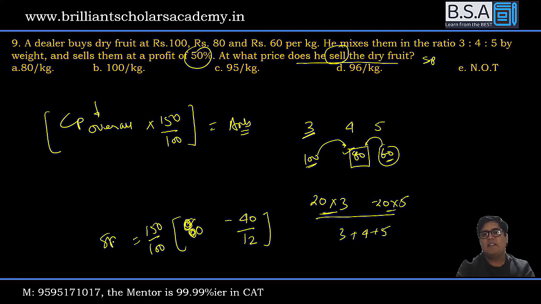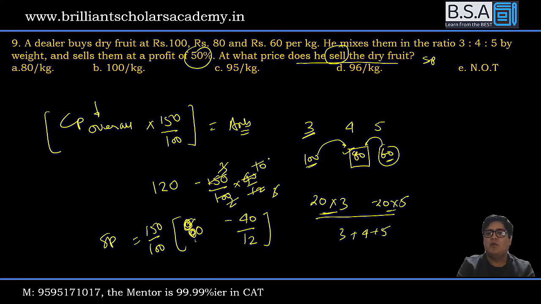That is the selling price. And now your answer is ready in 2 steps. What is 50% more than 80? It is 120. And when you multiply this here, 150 by 100 into 40 by 12, आ गया आपका आंसर. 50 into 3, 50 into 2, 4 cancelled 10 times, 4 cancelled 3 times, 3 cancelled, 2 cancelled 5 times.